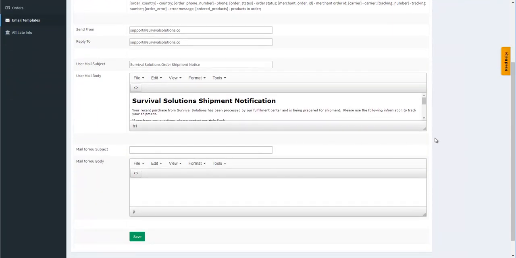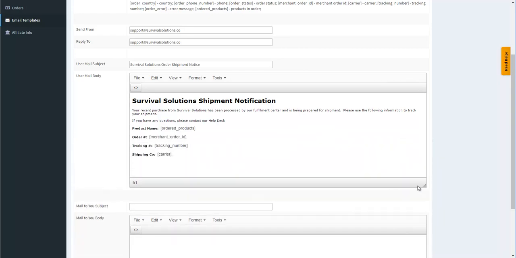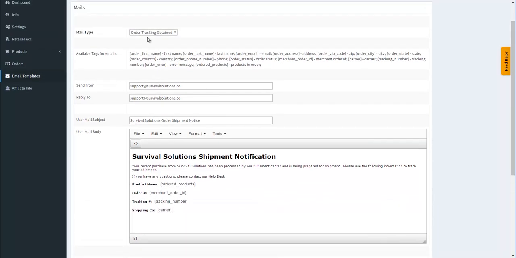So here's an example: when we get the tracking back from Amazon, we send a shipping notification email to the end customer. We say that your recent purchase has been processed and will be shipped out.